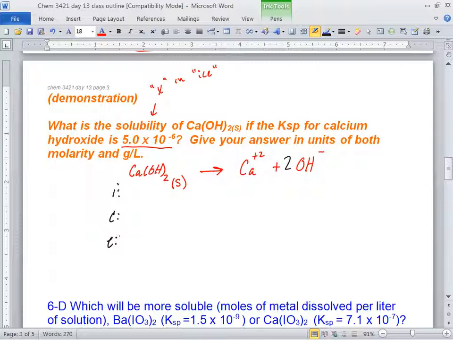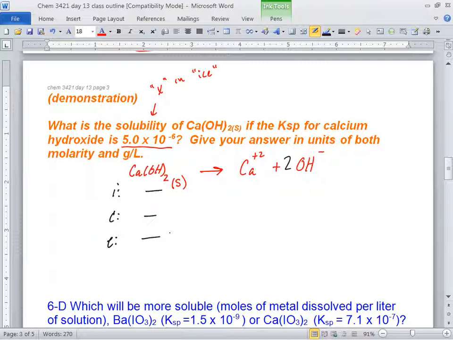So if you ever see a solid or a liquid and you're playing this ice game, just right away do this, because it's a really common mistake. Otherwise you start throwing X's and doing stuff in there. No. These guys never show up. They're a solid. Remember, what doesn't show up in equilibrium constant expressions? Solids and liquids. So solid that never shows up. Who cares?